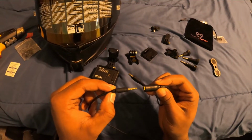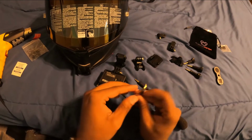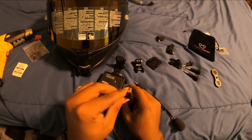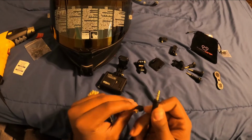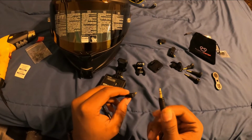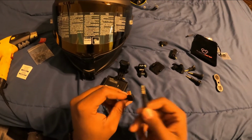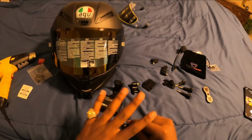So when you plug in your mic adapter, that goes into there, and on the other end, instead of having this kind of connection for your older GoPros, you'll have this connection, or have 2 rings, and this will plug into your mic adapter, or your mic adapter that'll plug straight into your GoPro. I hope that made sense.